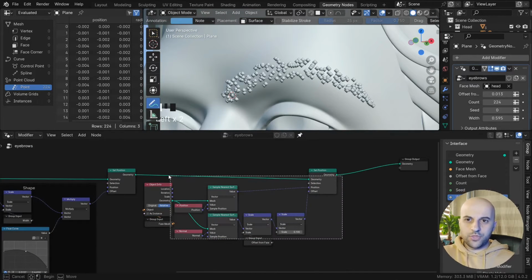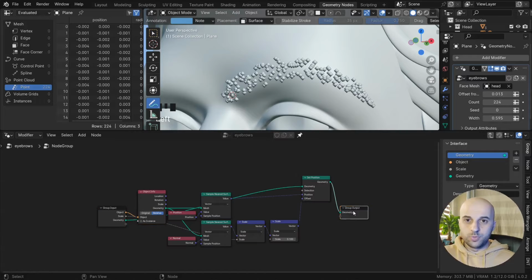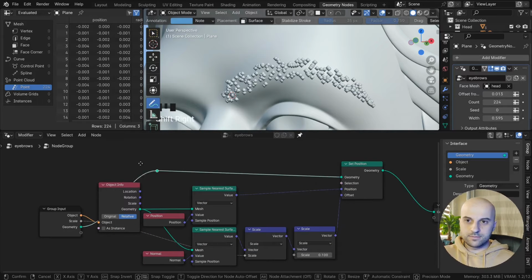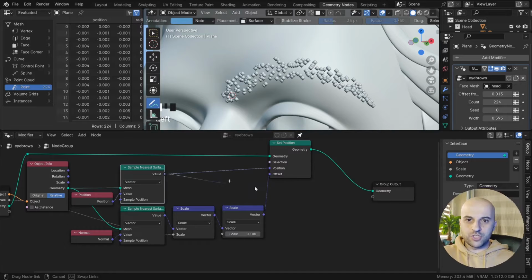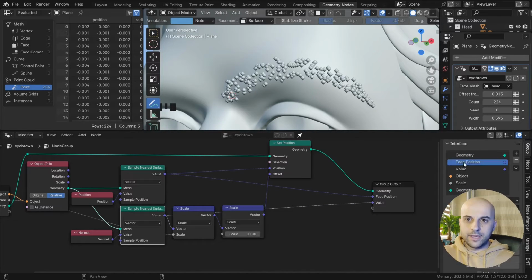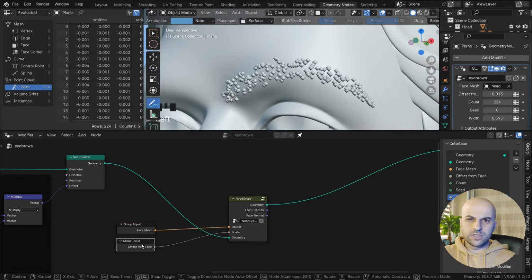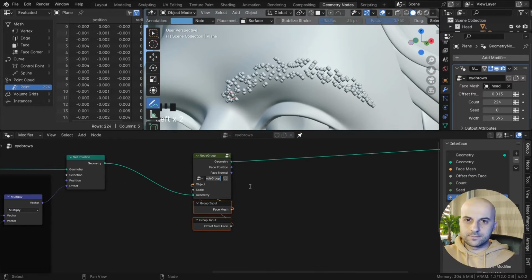Okay, now this whole thing we can make into a group so that we can reuse. Apart from the geometry, I'll also capture the sampled position and the normal and output them because we might need them. There we are.